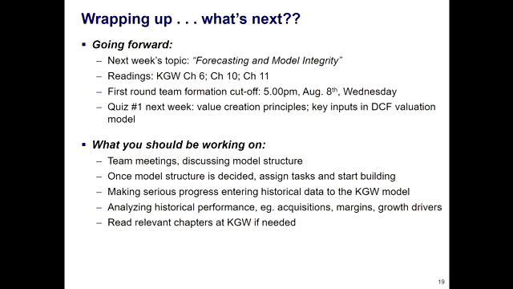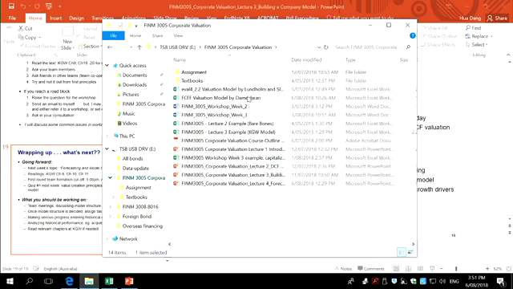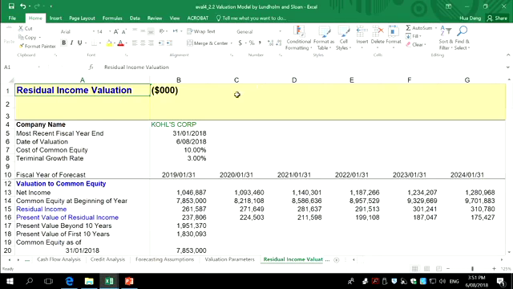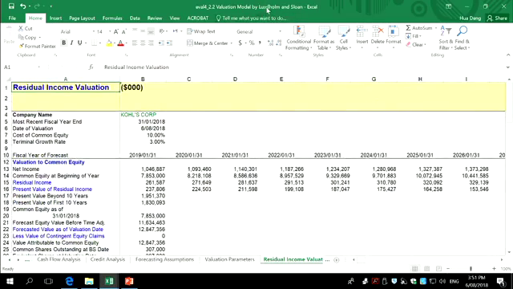Okay, I think I have covered most of the topics, and I still have 5 more minutes. I'd like to show you some of the other valuation models I have. This valuation model is available on Water. So if you're interested, you might search the name Lundholm and Sloan. There's a book, Security Valuation and Analysis. The valuation model I used to work with was based on this academically developed model. Compared with the KGW model, it's much simpler to work with.